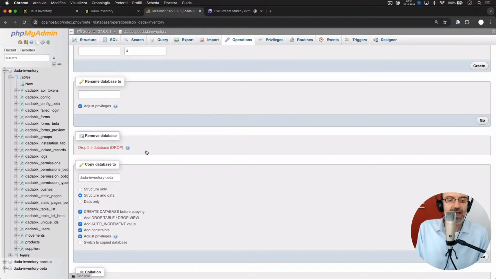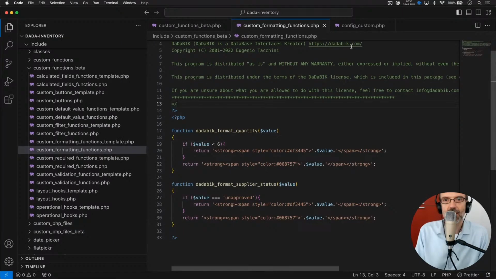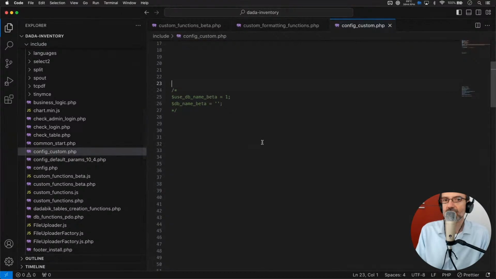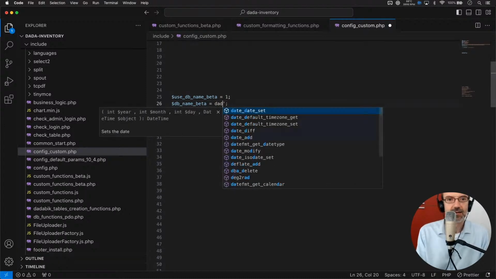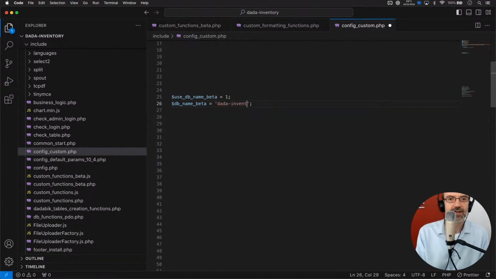Okay, now we have an exact copy of the database. In my config custom.php, I'm going to add useDBNameBeta equal to 1, and DBNameBeta is Data Inventory Beta.